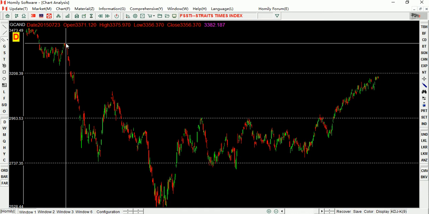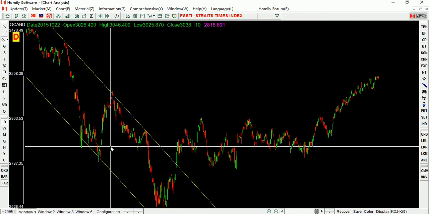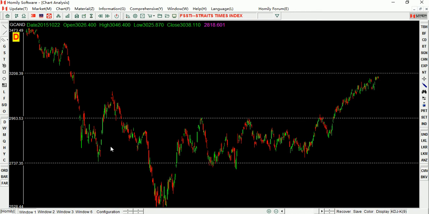For this period, the high point is lower and the low point is lower. This is the downtrend. We can also draw the trend line. Okay, so we can see this is the downtrend. If you see the downtrend line or uptrend line break through or fall below, you should know this is a reversal. Okay, so let's see some individual stocks.